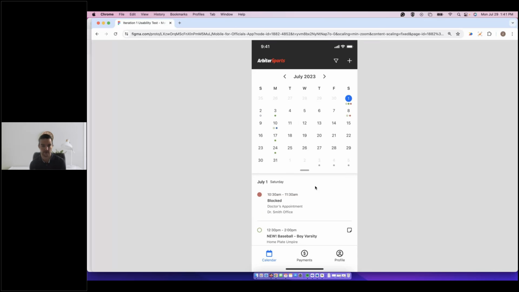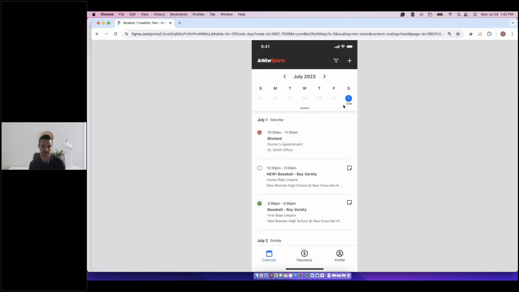There are a few things that I want to point out on the calendar view. The different dots that you see on your calendar view. Green dots indicate games. If a game has been accepted already, it's going to be a filled in green dot. If the game is still needing to be accepted or declined, it's going to be an unfilled green dot. So if we look at July 1st, we'll see an unfilled green dot as well as a filled in green dot. If we jump to our list view for that particular date, you're going to see here where we've got a game that still needs to be accepted versus a game that's already been accepted. So that's what the different dots for games indicate.